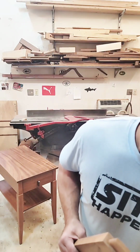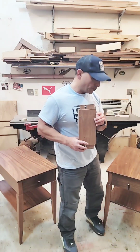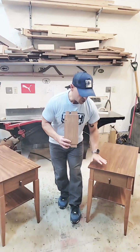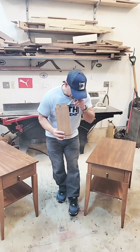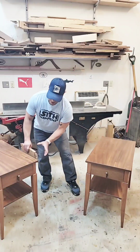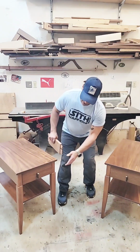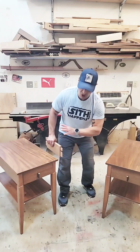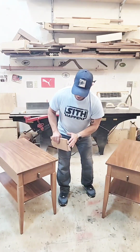So this is what it looks like right off the planer. And this is what it looks like with Minwax satin polyurethane on it. And this piece references like this. It is representative of the side rails, the back rails. And in this case, there are 12 of those joints in here, which will literally last 100 years, guaranteed, because of this type of joinery.